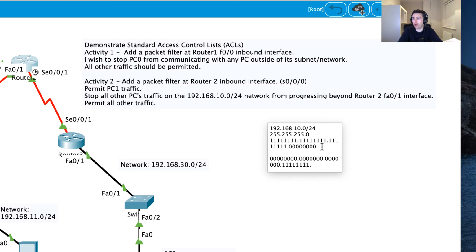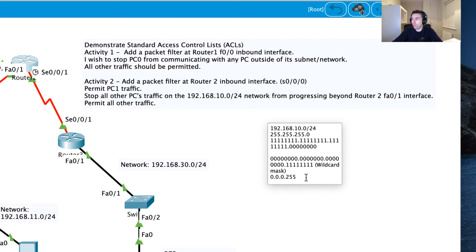So what we now have, guys, is what's called our wildcard mask. This represents how we're going to write this out in just a moment on our command line. 8 zeros means 0 in decimal. 8 zeros again in the second octet is 0 in decimal. All zeros again means 0. And finally, what's 8 ones in decimal? It's going to equal 255.